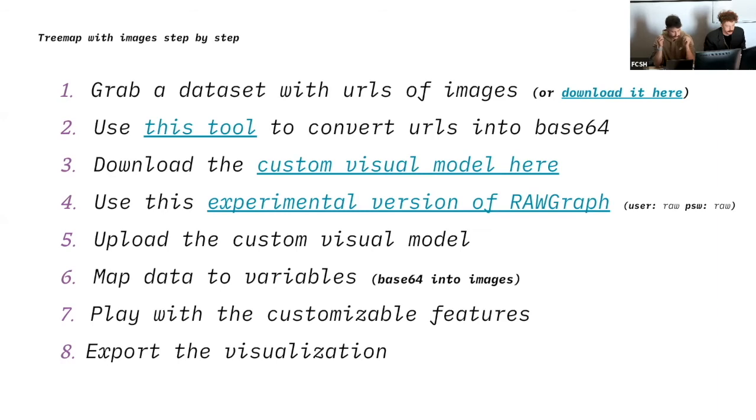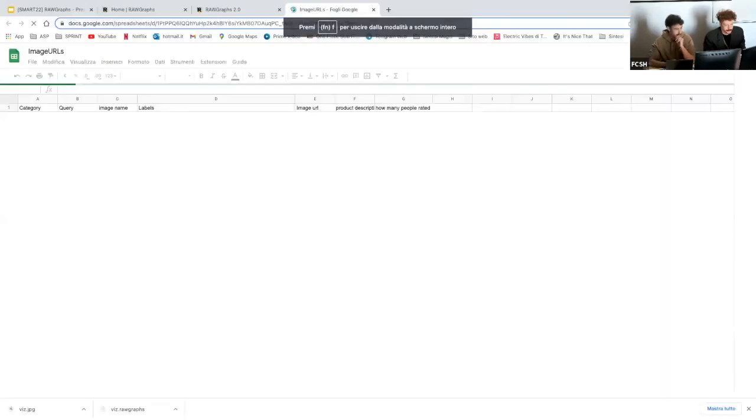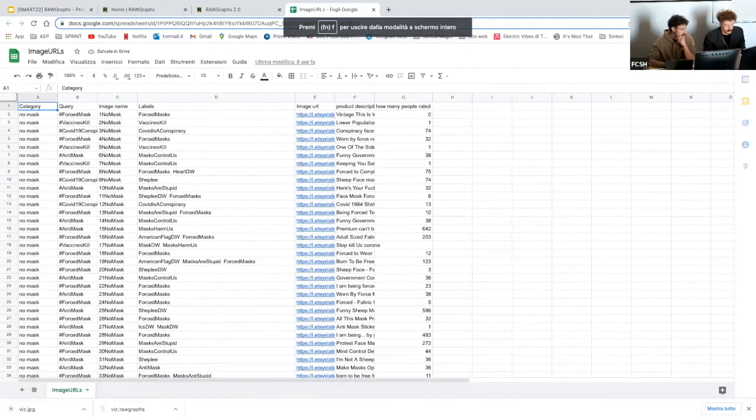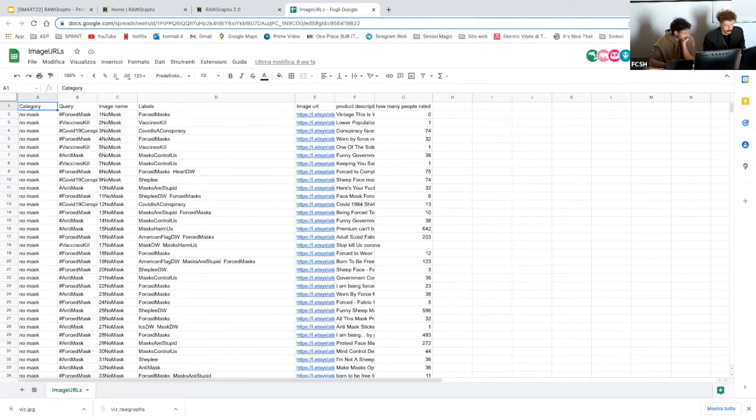If you don't have one, which is plausible, just follow the first link in the chat, and we can see here there are a few pandemic objects that have been found on Etsy, and they are also categorized by the query they've been looked for. They have an ID, so the column with C, and a few labels.